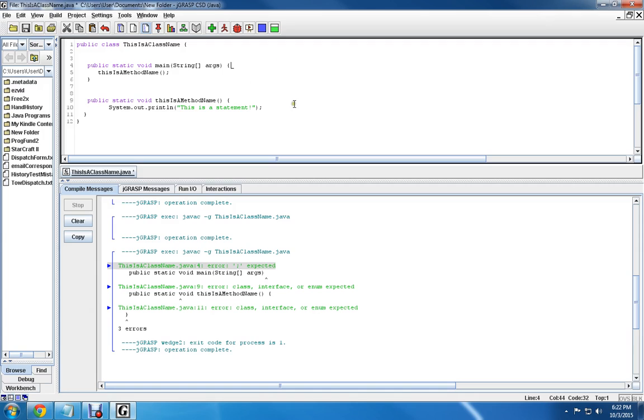As we learn Java, we'll learn about the syntax, but basically the syntax is particular rules that you need to follow. Just like English needs to have a period at the end of a sentence, it needs to start with a capital letter, Java has rules as well. One of those rules is every statement needs to end with a semicolon. Things like that need to be followed, otherwise the computer doesn't know how to interpret that code.